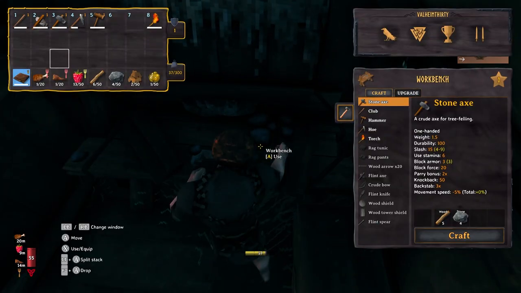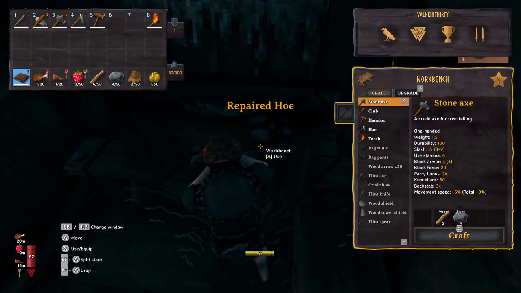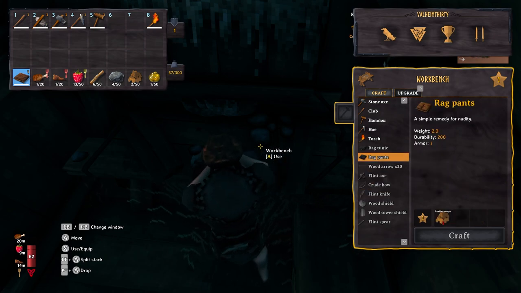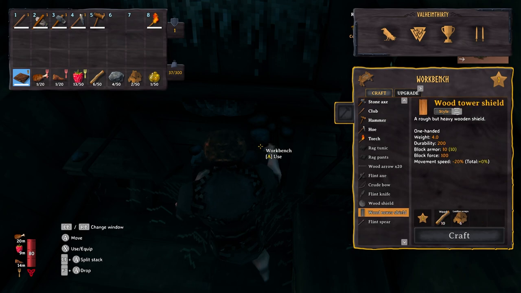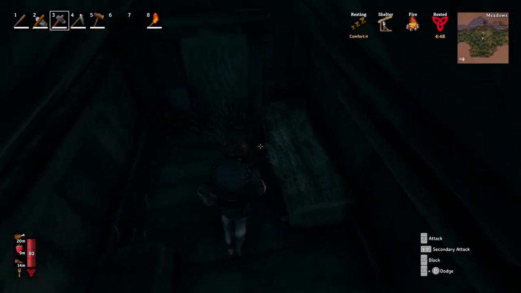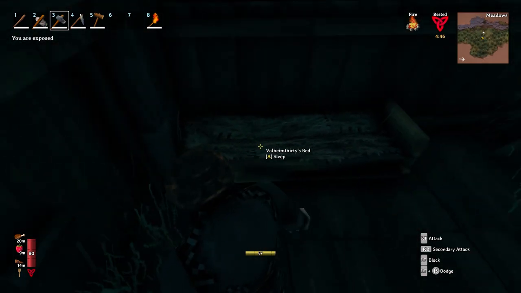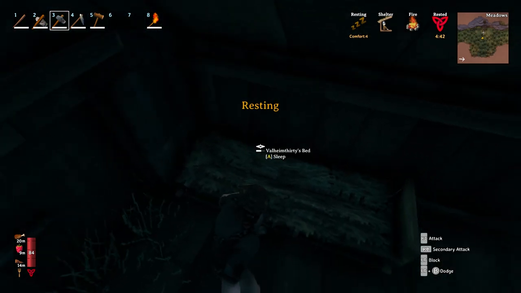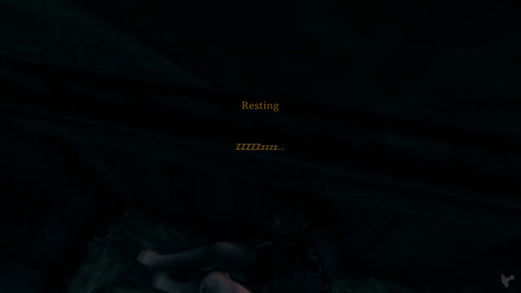Let's see, so... Oh! I'd love to make the knife and the bow. Yeah, we got leather scraps. We could make a flint knife. Those are pretty good. Okay, so yeah, one of the big things I want to do now is get as many leather scraps as I can. It's nighttime, so I'm going to go ahead and take a nap. Enemies. Okay, there we go. Good night, everyone.